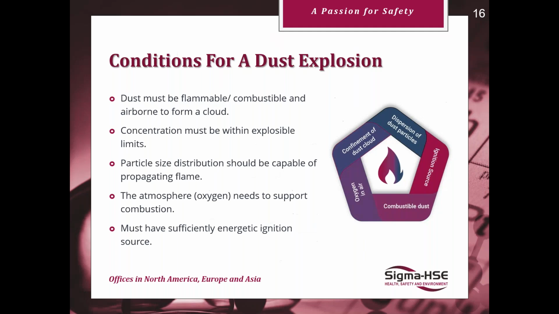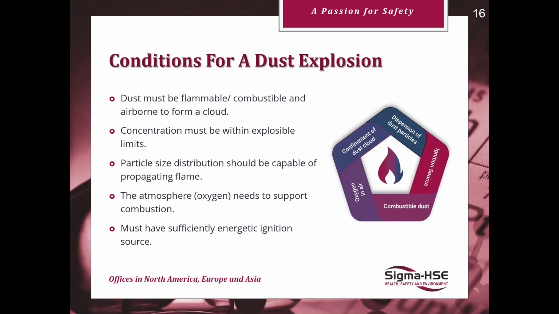So we're going to start with the dust powder explosion testing. So we have an explosion pentagon on the right hand side. These 5 key components need to be fulfilled for an explosion to occur in the case of a dust explosion. So we have a combustible dust at the bottom of the pentagon. This flammable material needs to be here to act as a fuel. Next up, we have ignition source. So there needs to be a sufficiently energetic ignition source to ignite that material.